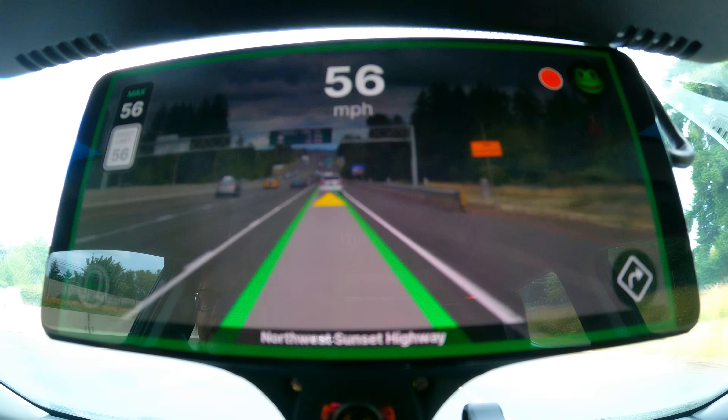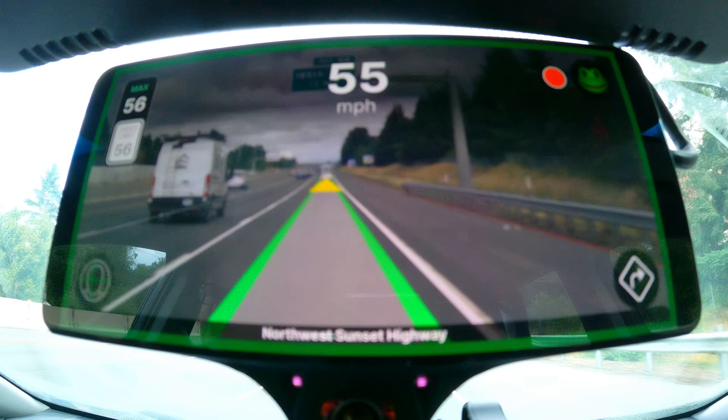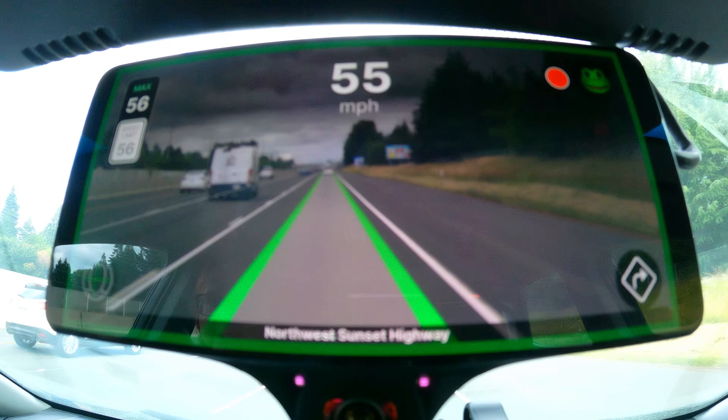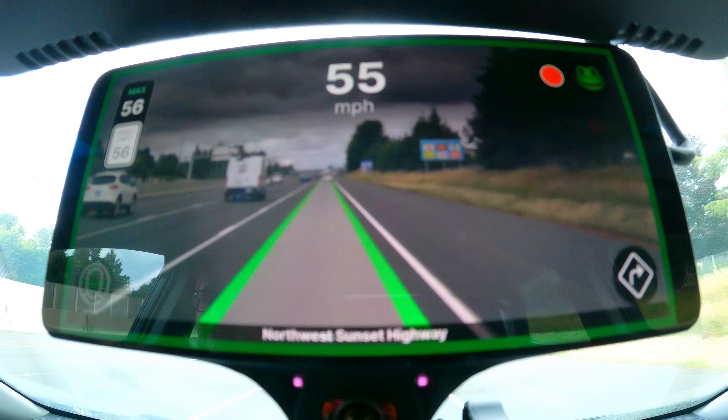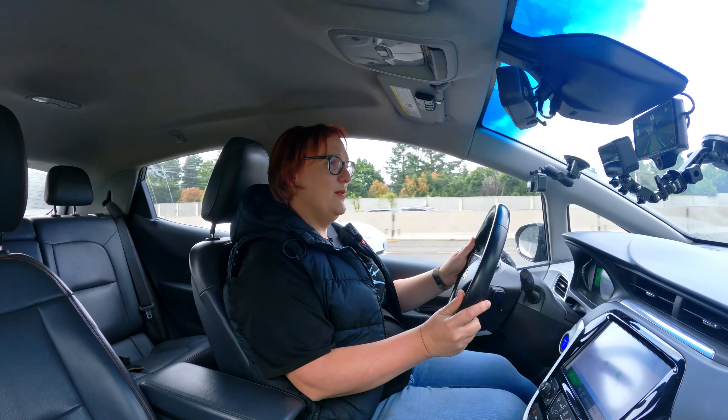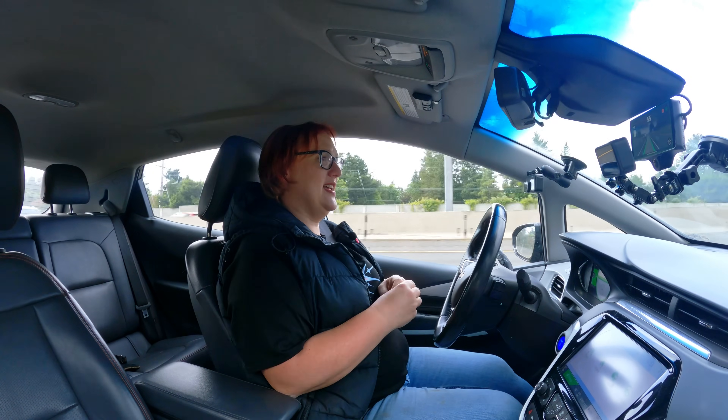But it adds a whole load of features that make it more fun if you like tinkering and experimenting. You can change the map icons, you can change the sound packs — it makes different sounds. Right now we've got the stock FrogPilot icon, which includes a lovely little green frog instead of a steering wheel to notify that you are in semi-autonomous mode, and if I move the steering wheel the frog moves in response.